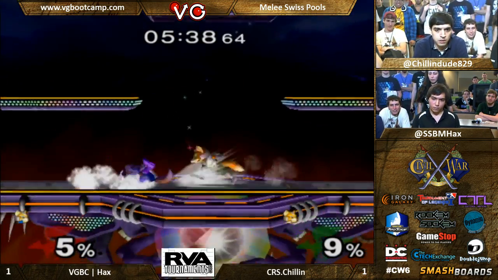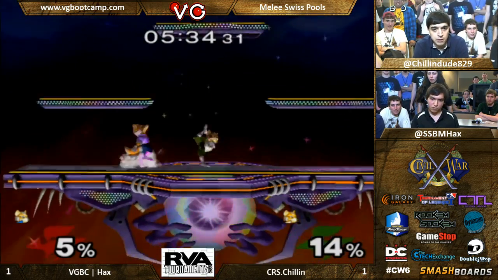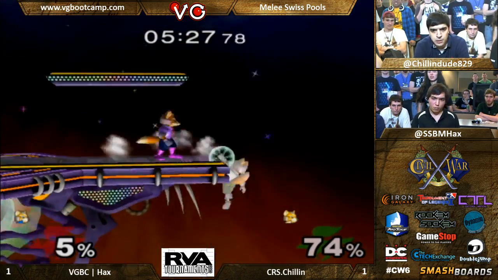He's missing that up air. Last stock. Who's going to come out on this blue top? Oh, that was almost it. Oh my goodness. Shining by the edge. Good Fox combo. Ooh. Oh, that was almost it again. He's getting these down airs. That's these matches, when he's inside him.